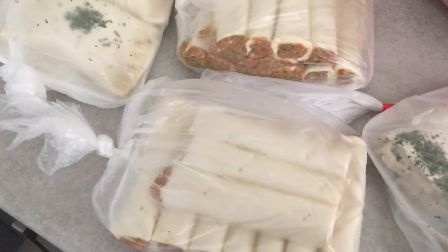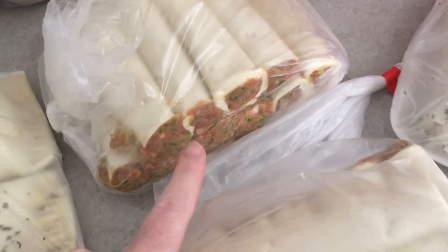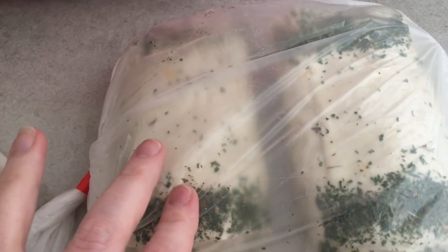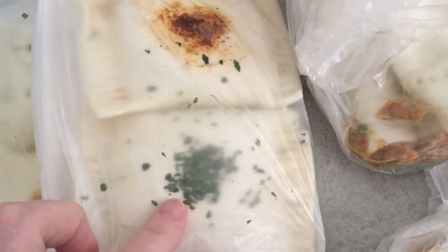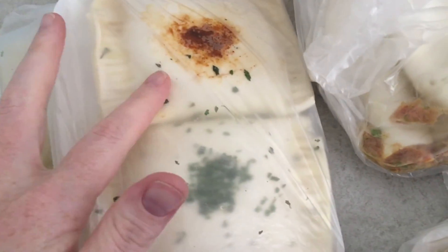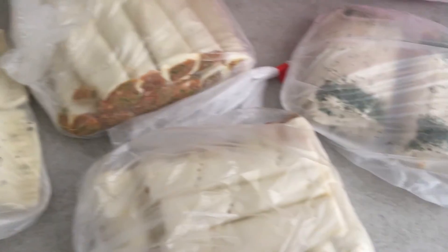We went to Leonard's and spent almost $50, but we got 20 of these strudels. Both Matt and Mia really love them — they're just like a chicken sausage roll, really good. These pillow pastries have bacon, cheese, chicken, and spinach in them. We've got two tandoori pillows and two mushroom pillows — they pretty much just have the chicken filling, one with tandoori sauce and one with mushroom sauce. So yeah, that'll last us a while.